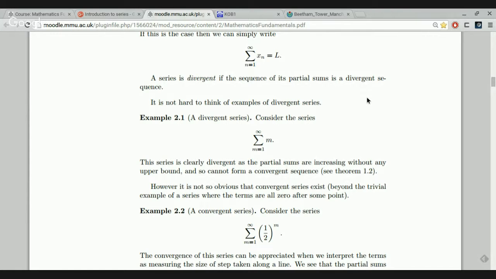All the terms in it are positive. You're adding up a load of positive things, but they're getting smaller and smaller. So although you're adding an infinite number of things, or advancing an infinite number of steps, the step size is getting smaller each time. And the effect of that is that you never get past the point 1. You get arbitrarily close to it. If somebody specifies any degree of closeness to 1, you wait around long enough, and this walk will eventually get that close to 1, but it'll never get beyond 1. So it's converging to 1.